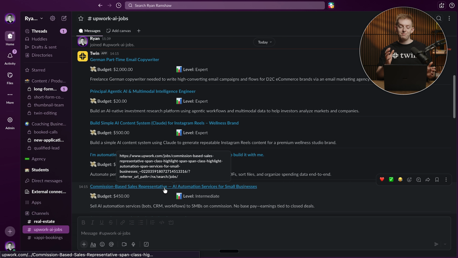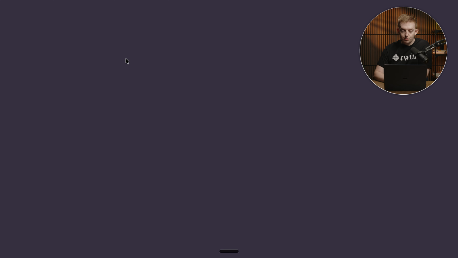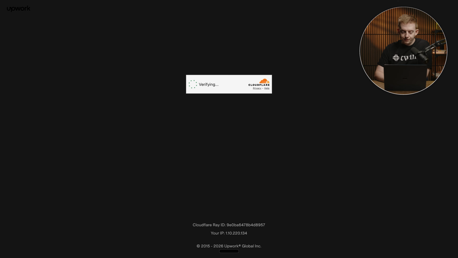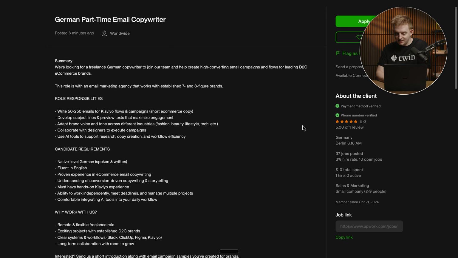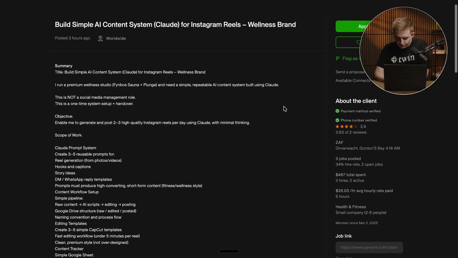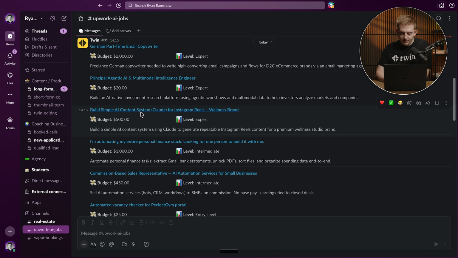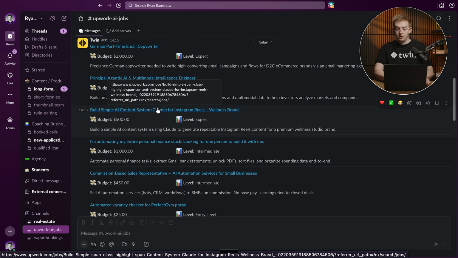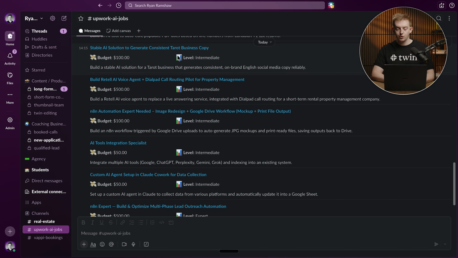Now look at this. We're getting a beautiful interface on Slack with the different jobs. We can click on them to jump straight to the actual Upwork job itself, which is super cool. It's obviously going to help to be logged into our Upwork account to do this. But you can see these are people that have already spent money on Upwork. And on top of that, like build simple AI content system, this one's for $500, and we can just go ahead and apply to these. And obviously if we're using a team here, we can emoji them or start a thread with them. And these are going to be coming in every single hour. And it's also pulling in what level of skill is needed to acquire these.